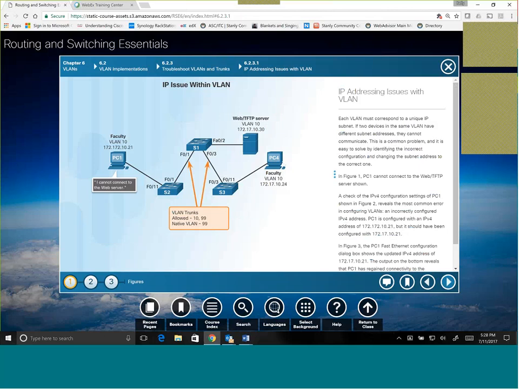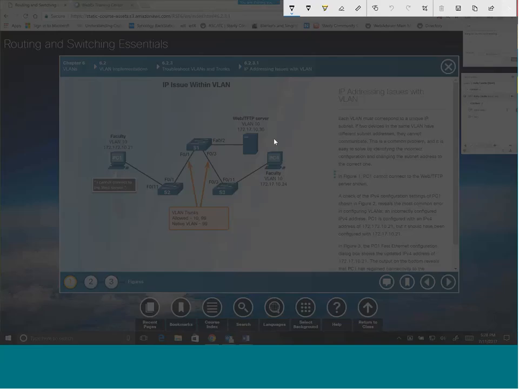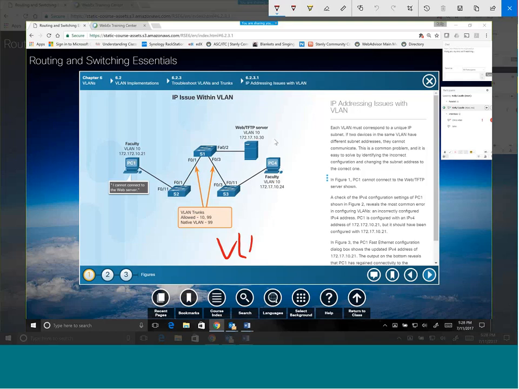Number two, the other thing to remember is this. Remember that a VLAN equals a network. So, in other words, VLAN 10, in this case, we said it's got 172.10.21, but over here it was actually supposed to be 172.17. Every VLAN is its own subnet or network. So, because you put the wrong IP address on this, even though the port might be in the right VLAN, they may be allowed across the trunk right here.